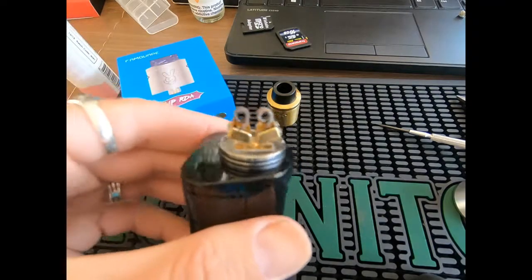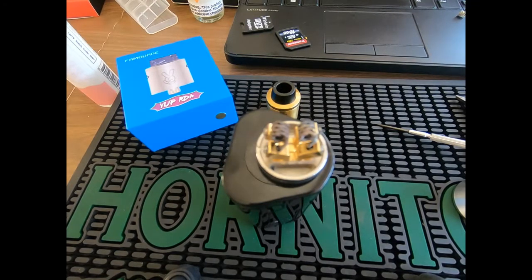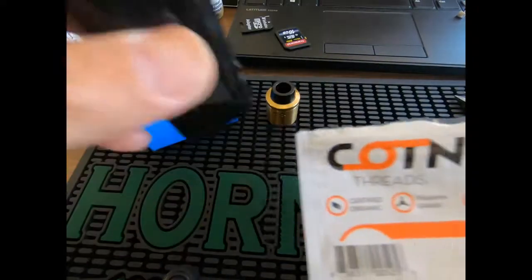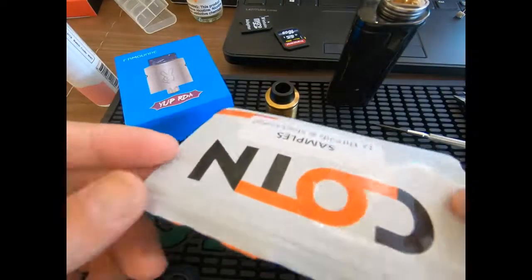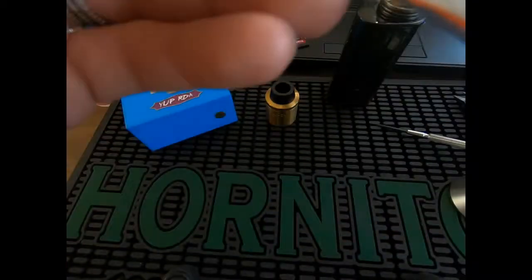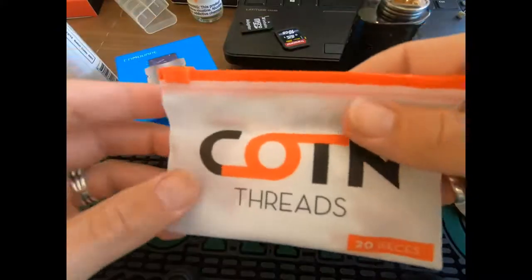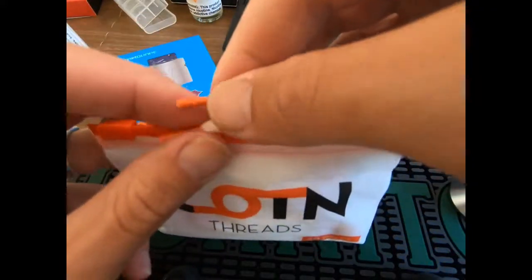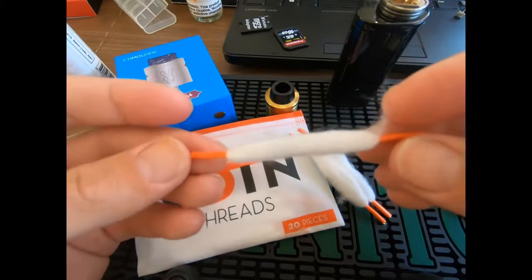So this one I originally wrapped on a screwdriver. I don't even recall the size, but it was somewhere in between a 2.5 millimeter and a 3. So these cotton threads that I've been using, I picked up at ECC. I actually really like these. They actually have like a shoelace. This is the sample bag. Let me show you the actual bag this one comes out of. They're called cotton threads. They come as pieces, and they come out like this. How cool is that? Nice and easy.